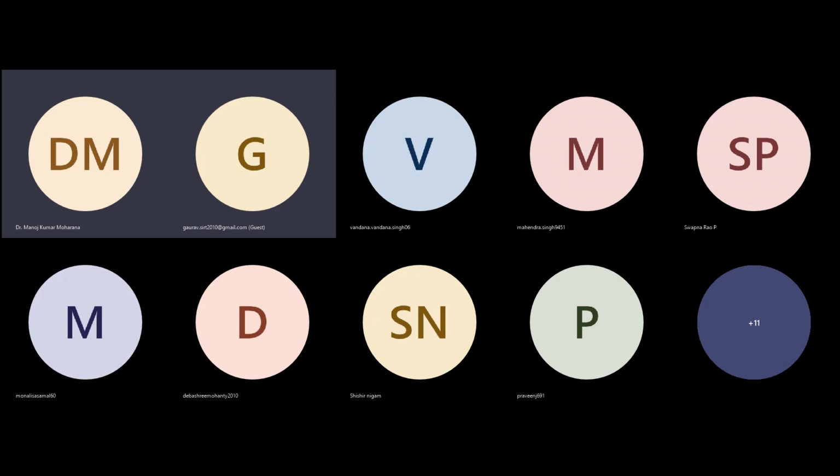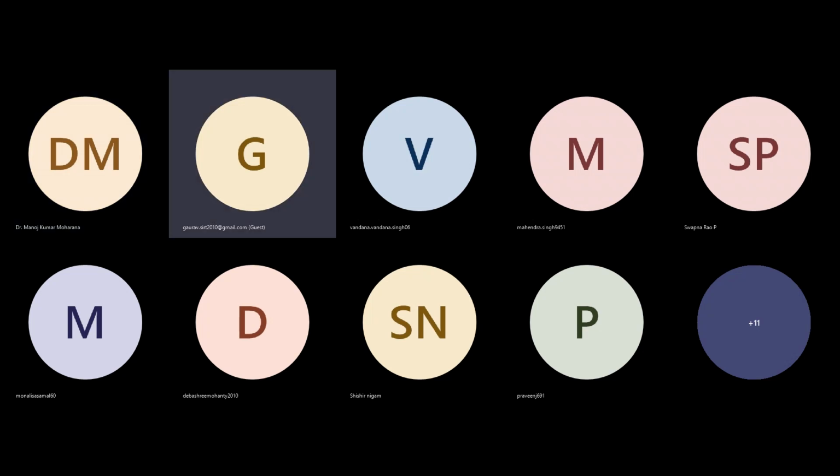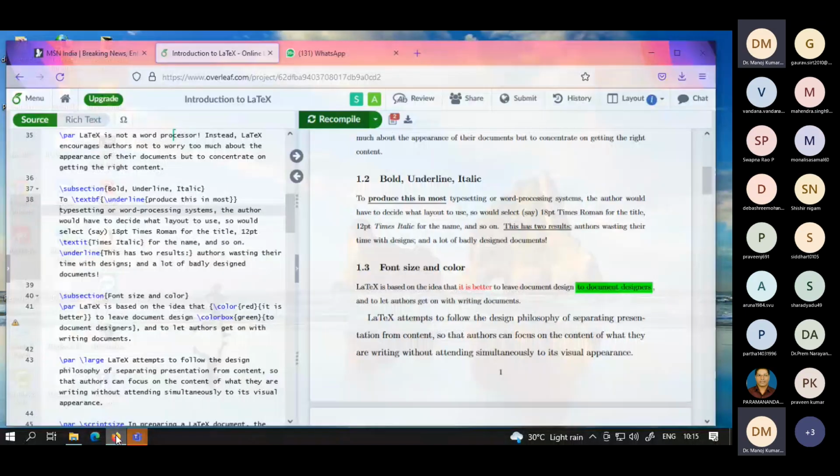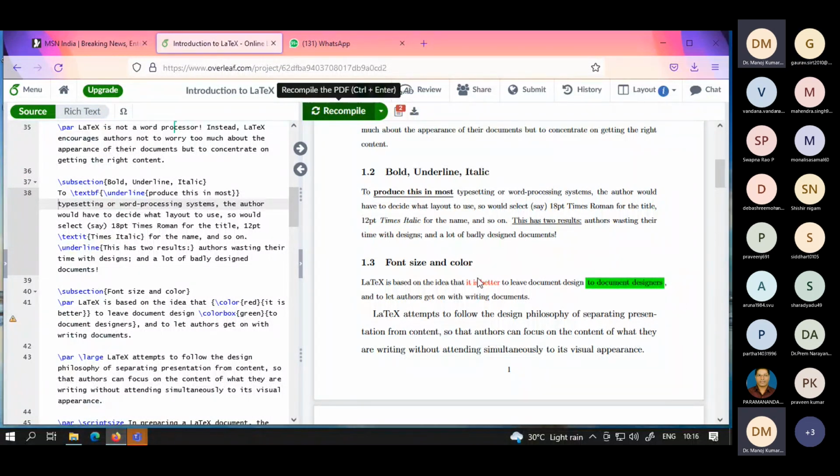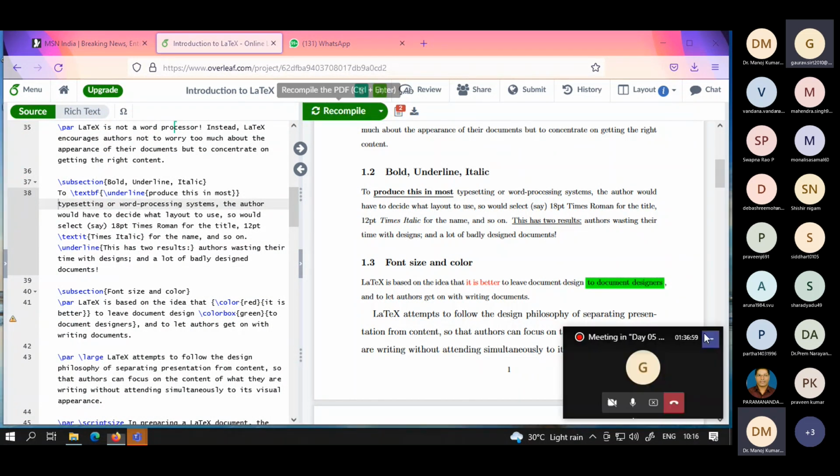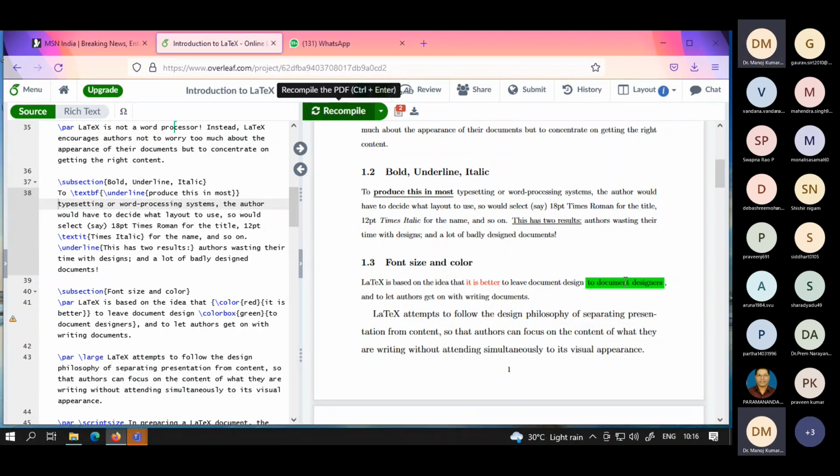Yes, sir. So all the examples are given: changing font color, changing background color, underline, bold, italic. Now you have to use it on your own text.